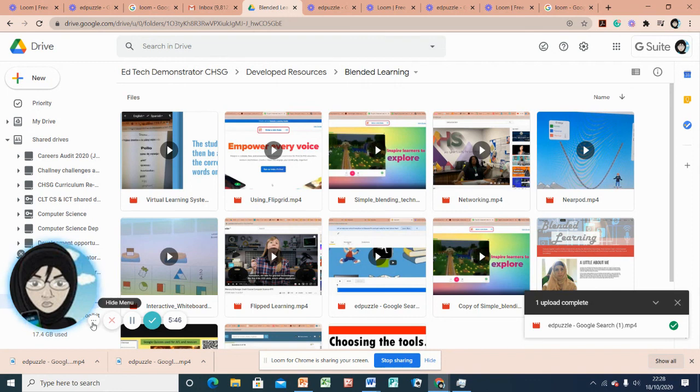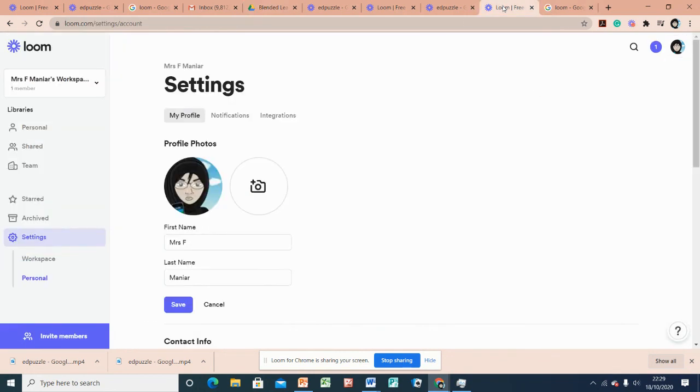You can actually hide the menu if you don't want to show this as well, as you can see. So if you just click on there, then the menu will just be hidden. And that's something that's also useful. I have just uploaded the video into my Google Classroom. So once you've done that, you're ready to actually add this on to your particular tool or your worksheet or your Google slide that you want for your students.